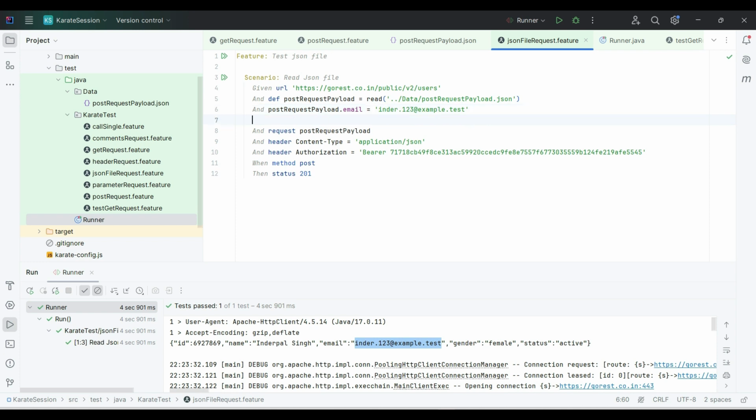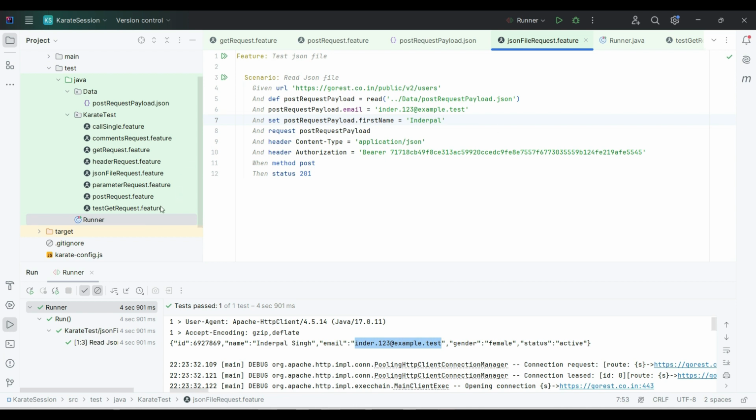In case you want to add a new field, then we have an option related to a set, which helps us to add a new field. Take an example: we want to add a new field. We need to provide the object. This object is holding all the JSON. We are saying dot, what field name you want to add. We are going to add it as a first name. Let's have the first name. We are saying Inderpal is the first name.